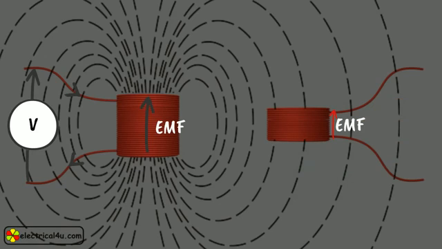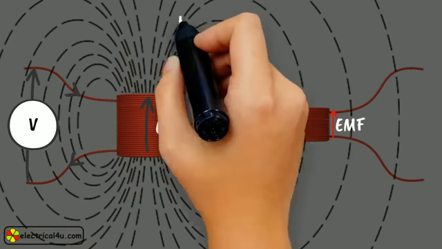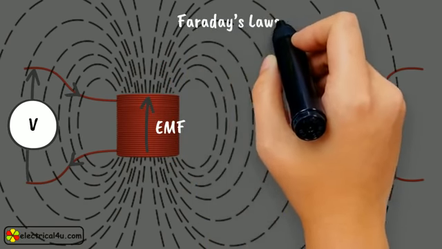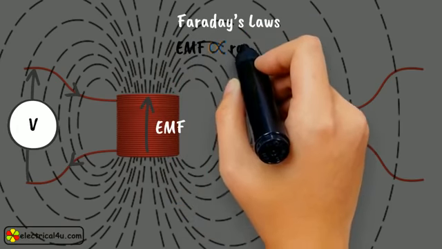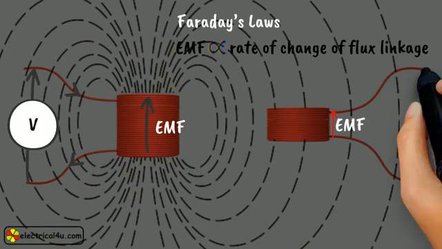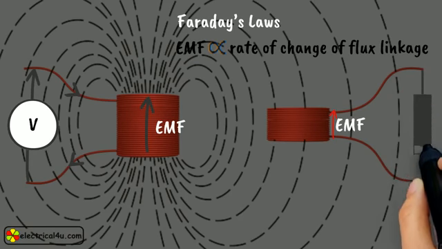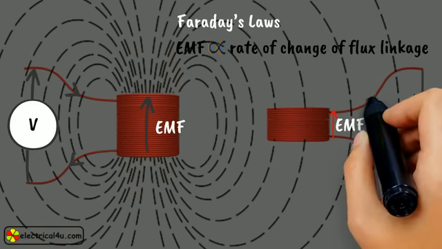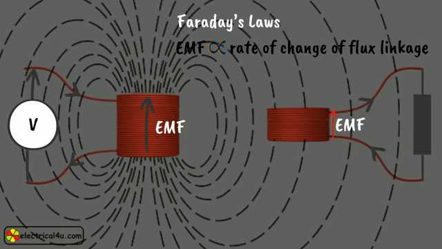Hence, rate of change of flux linkage is also small, and according to Faraday's laws, induced EMF across a coil is directly proportional to the rate of change of flux linkage. If now we connect a closed circuit across the second winding, we will get a very tiny current through the circuit, provided the second winding is placed much nearer to the first. So we have seen that some portion of the input power is transformed to output through the second winding. This is because some portion of generated flux of first winding is linked with second.